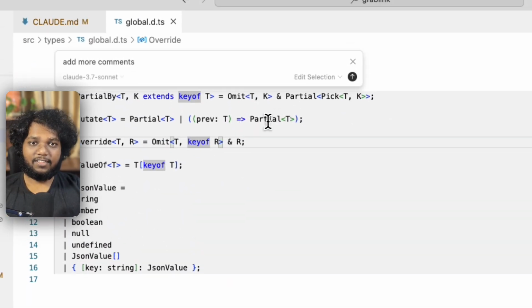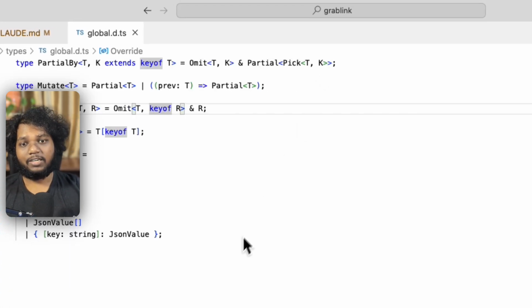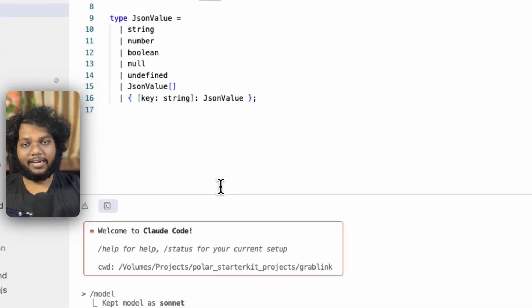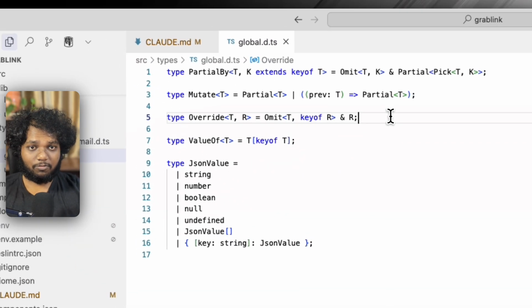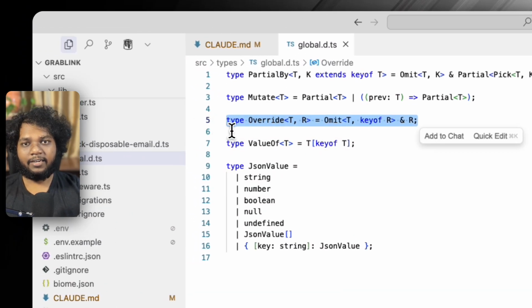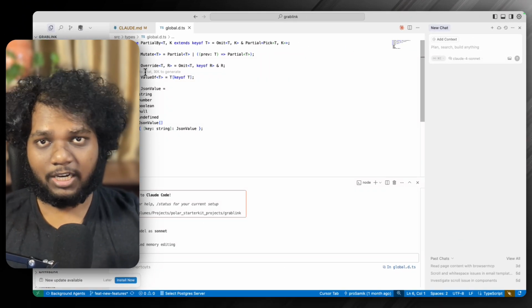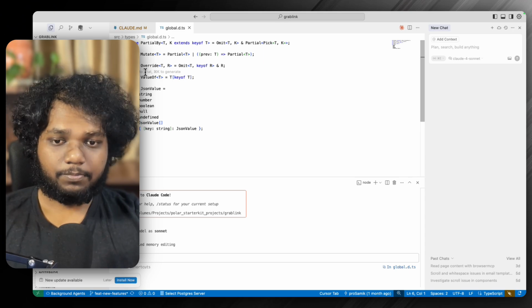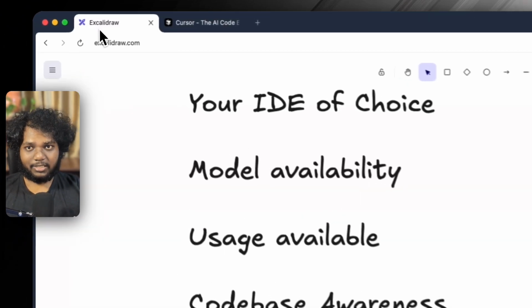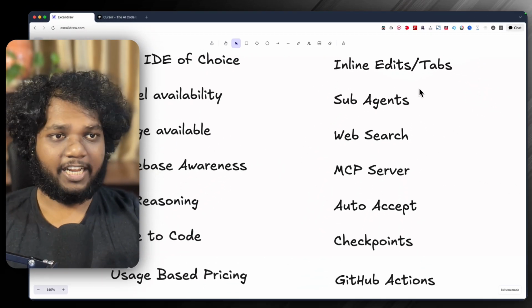So this is something which you will always get, but with Claude Code, whenever you are hitting that usage limit, you don't get any inline edits. So this is one of the things, Command K and the tab. This is the one thing which you always get when you're using Cursor and if you buy the subscription. And that's it. That is what inline edits and tab is.